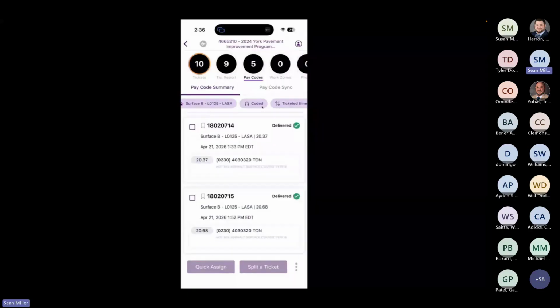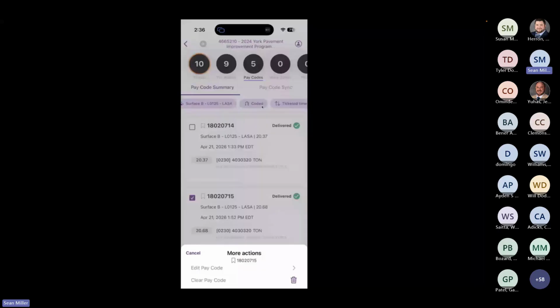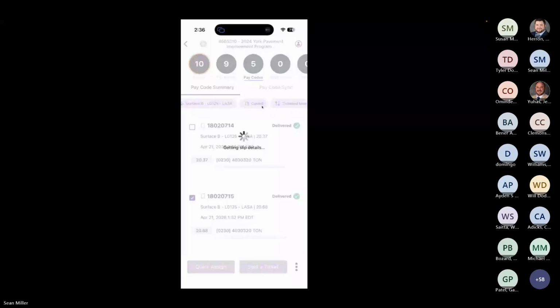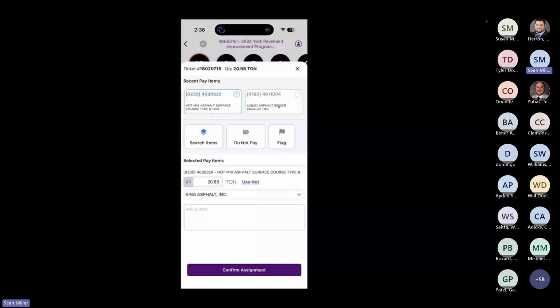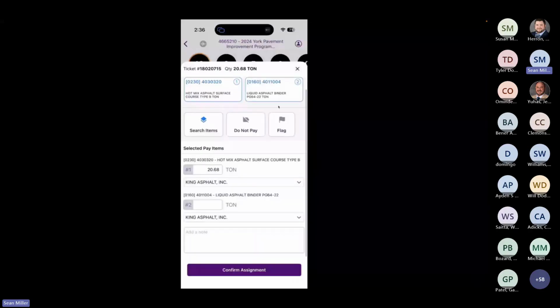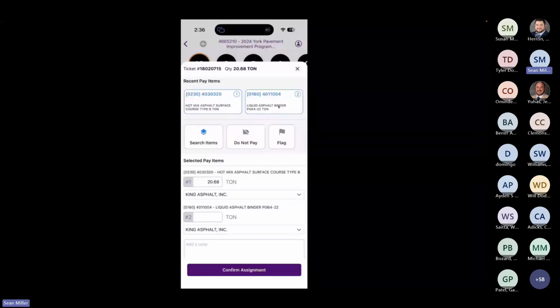And then from there, maybe I go back to one in particular, and I need to split it, then, well, we need to unlock the ability for you to do that. It shouldn't be grayed out for splitting that. You can, however, go to edit, as I just did, to go ahead and add another pay item to it, and then you could adjust your quantity breakout.